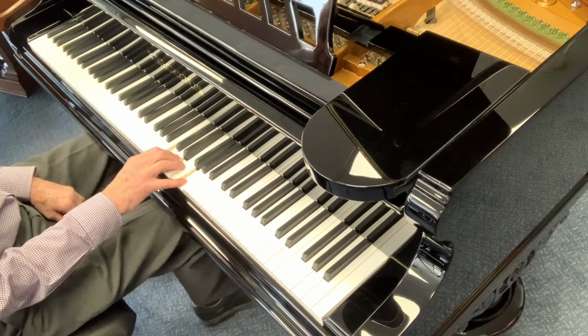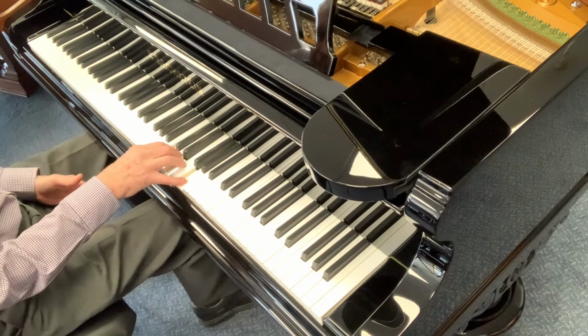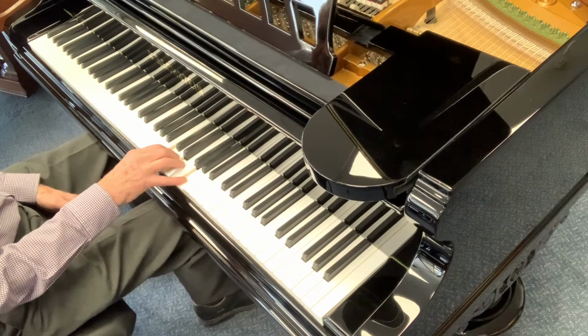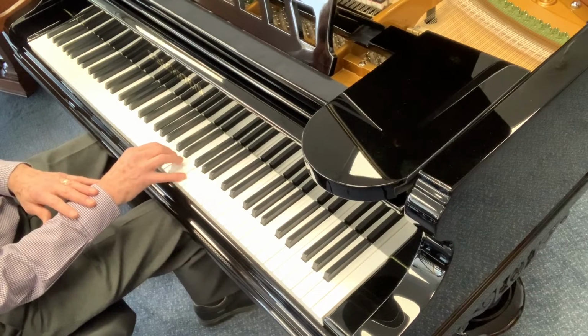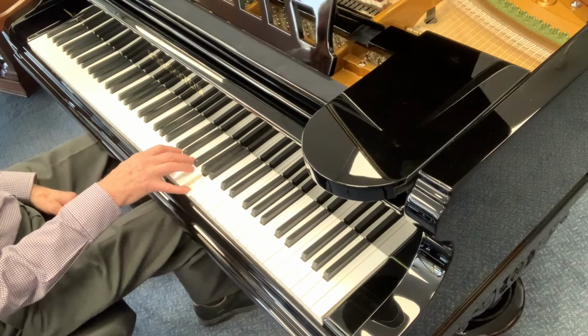This is where I voiced some of the hammers for the una corda. You can't tell a huge difference, and as it beds in it'll be more different, but it's obviously for quiet playing that it's important. You may detect a small difference. Obviously I've got to make sure I'm playing it at the same volume both times, so it's very subtle and probably not picked up on the video.